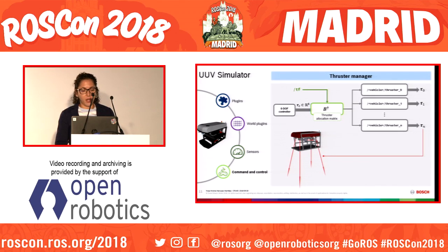Another node that is really helpful is a thruster manager. It is a simple force allocation node that reads the TF frame and then checks all the transformations between the base link of the vehicle and each one of the thruster frames. This is not rocket science, but many underwater simulators that we saw before, we had to compute this by hand. This is just a node that runs with the simulation and computes this for you, so the force allocation is dealt with.